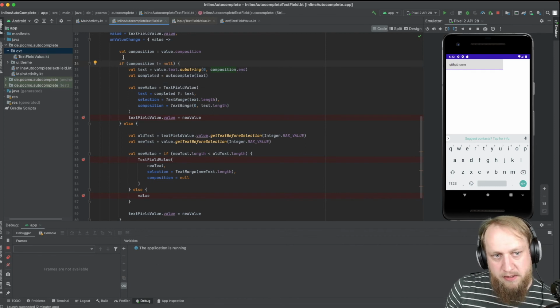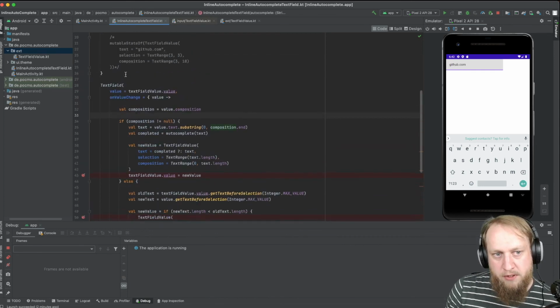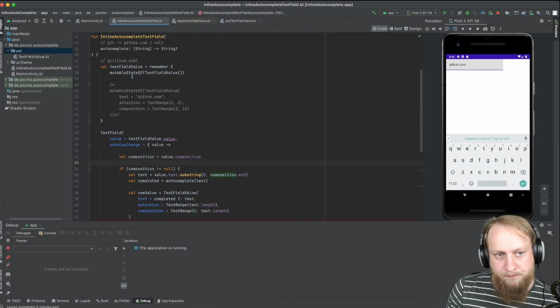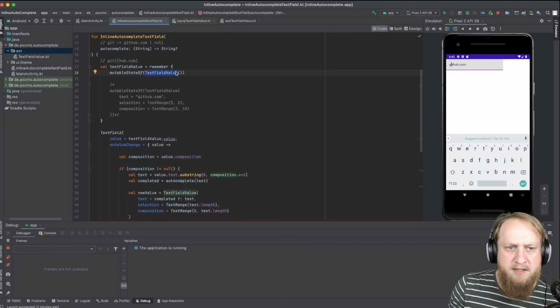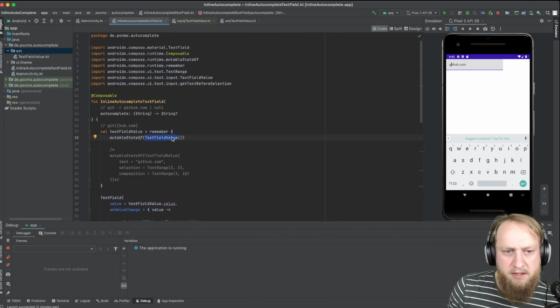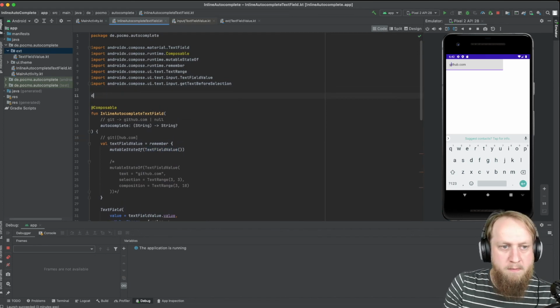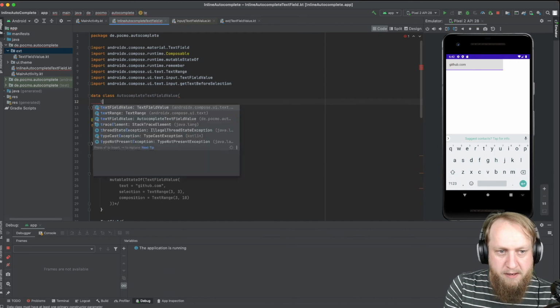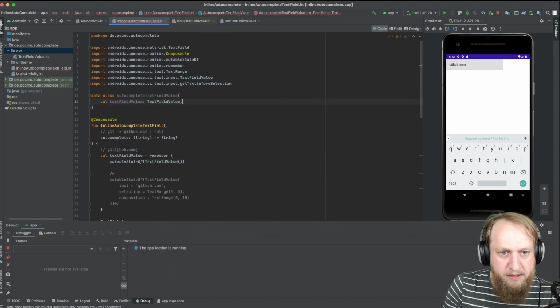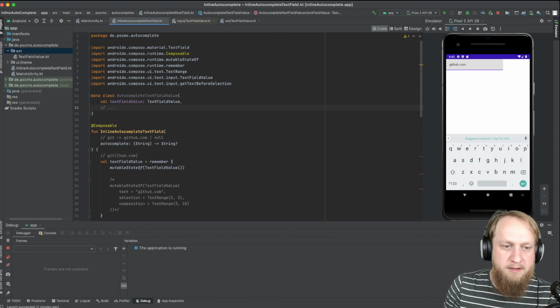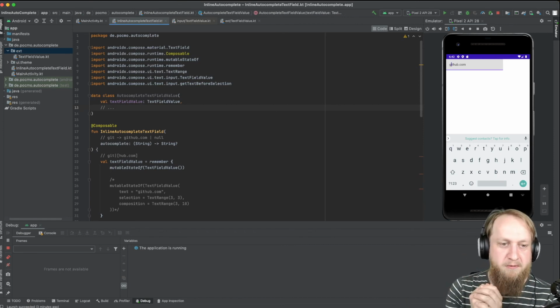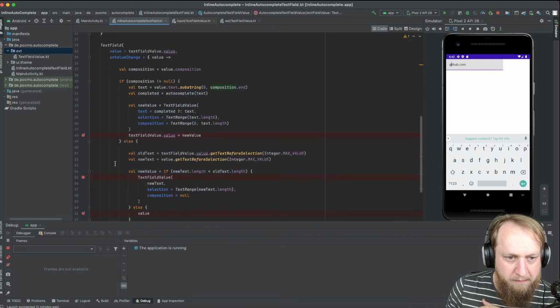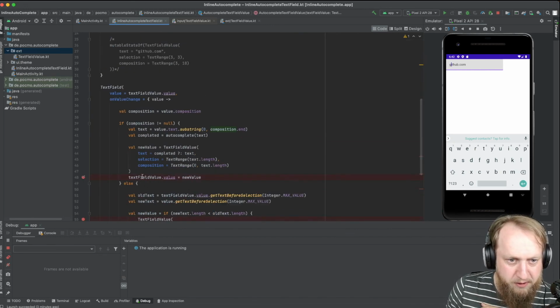If we can't do this, another option is here, where we remember the last text field value. This actually doesn't need to be a text field value. It can be something much more complicated, like an autocomplete text field value, right? Where we have the text field value, but have additional properties that know what kind of autocomplete state we are in, so that we know, okay, we remove this, now we don't want to autocomplete, so we do not autocomplete again.